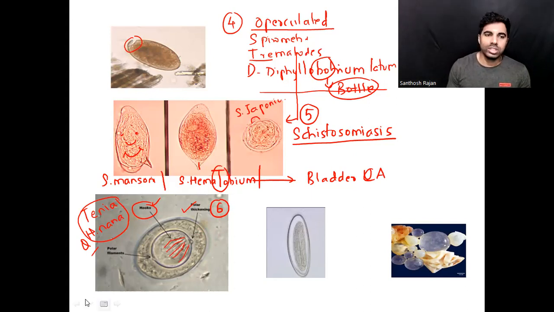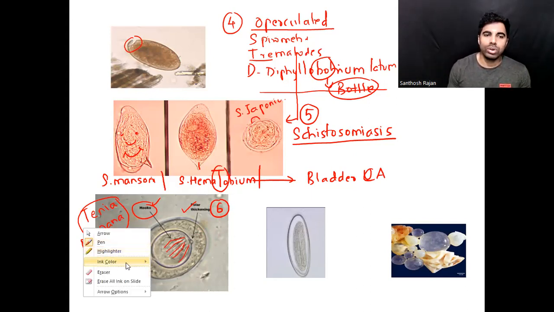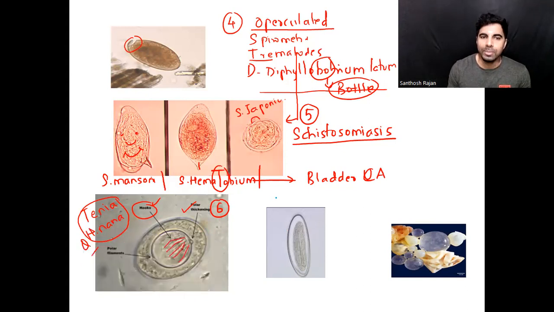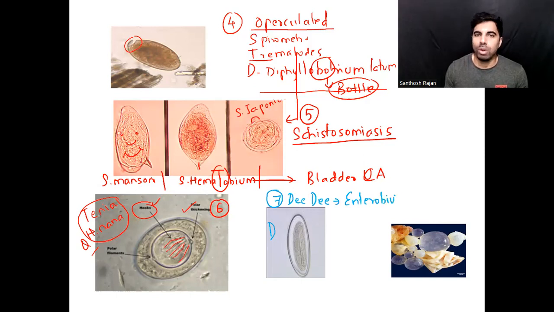Right, now this egg. What is this egg? The next egg, you see that plano-convex egg. I know you must be saying the answer already. I'll tell you the clue to remember: this egg looks like a D shape. Children get perianal itching, why? Because the child has Enterobius vermicularis, the pinworm. We also call it threadworm or seatworm. So any D-shaped or plano-convex egg means Enterobius vermicularis. That's one thing to remember.